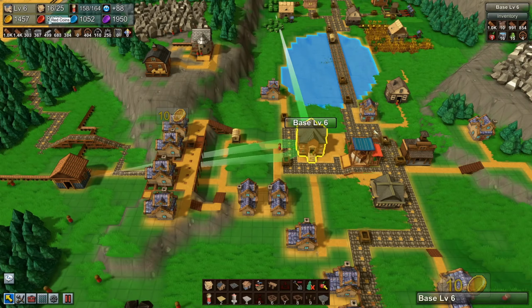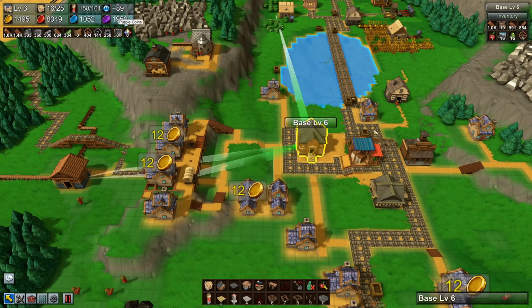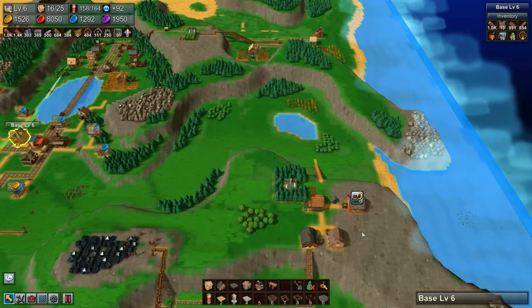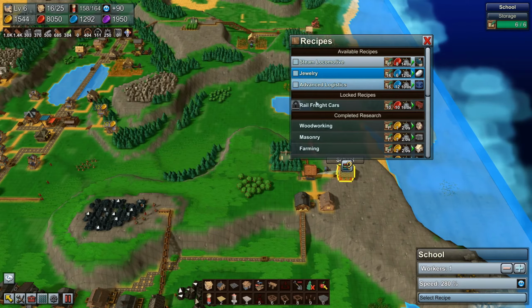Our yellow coins are doing all right. Our red coins are doing great. We're accumulating blue coins, which is good. And purple coins continue to climb. We haven't spent any of those. Let's take a look at the school and make sure we keep the research going. Only got a few more things to go.